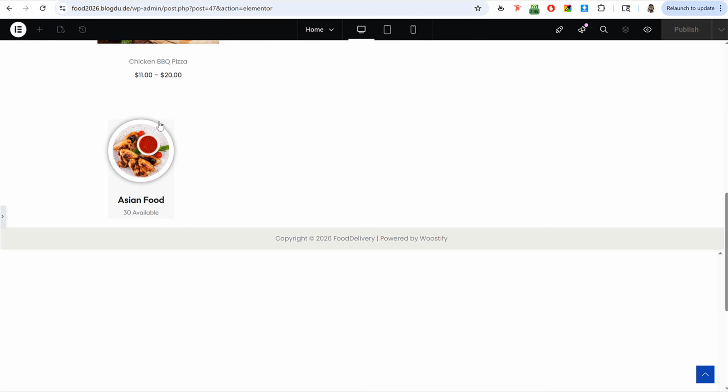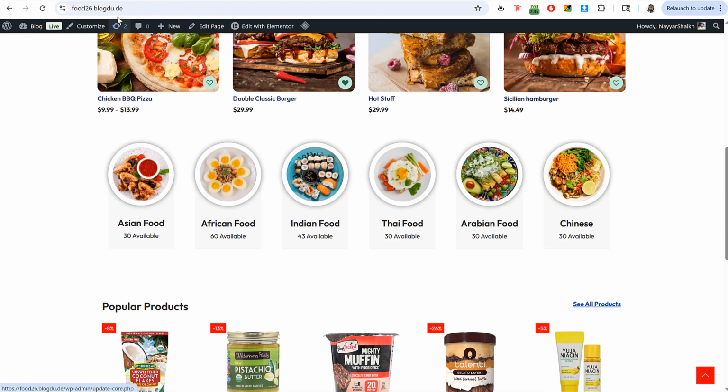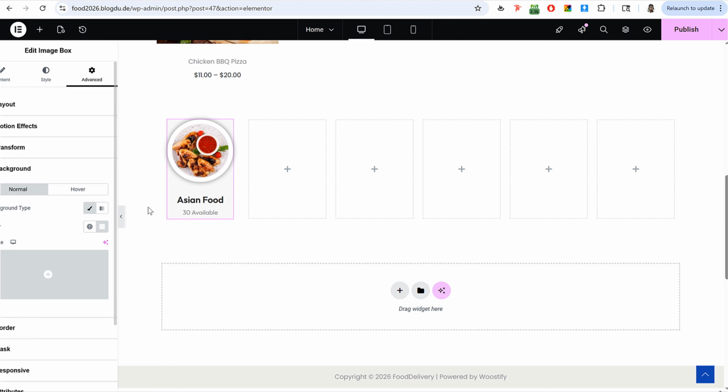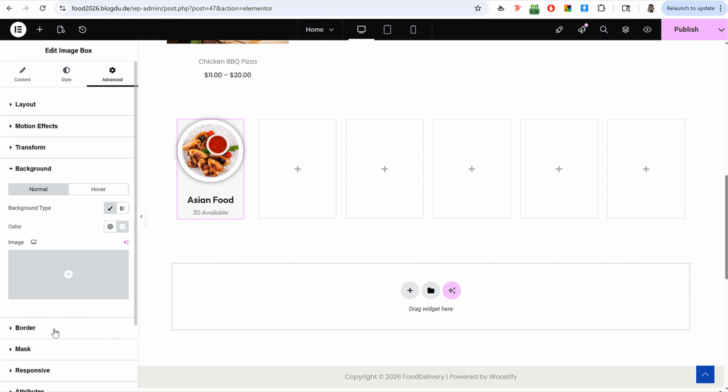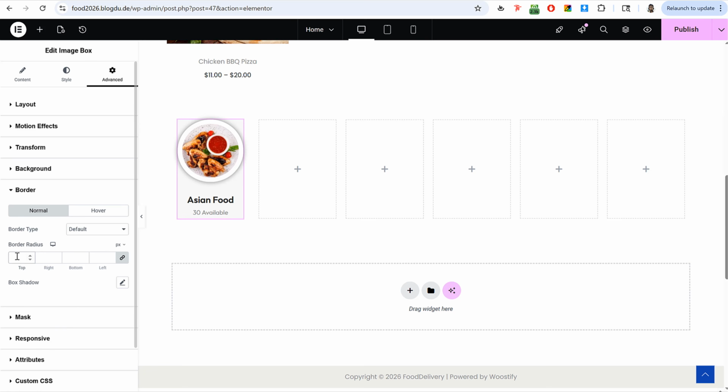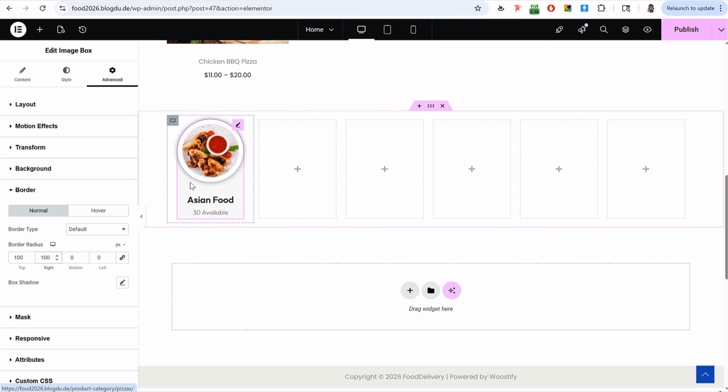Now we don't want this color at top. Okay. Over here like this, we just want it at the bottom. So what we can do is we can add border radius over here as well. So we'll select border and we'll make it 100. First, make sure to delink it. Click on this thing for top and for right. Only for top and right, we'll make it 100. Okay. So from top and from right, it will disappear and this is how it will look like. Now you can click on publish.